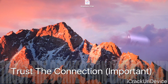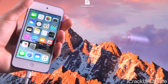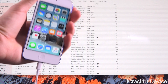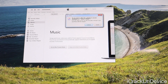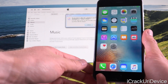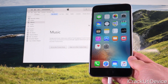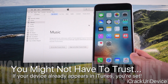Plug your device into your computer via a standard USB cable. After you've done so, launch iTunes and ensure that iTunes successfully recognizes your device. Mine is already syncing. However, if it's the first time connecting your device to your computer, or the first time since it was last restored, you may have to trust or authenticate the connection — on the device it will prompt you to trust, and on the computer it will ask you to continue. Once that connection has been established and iTunes recognizes your device, you're good to go.